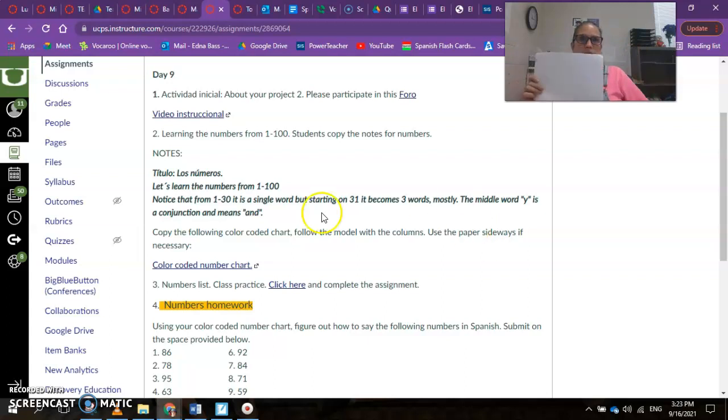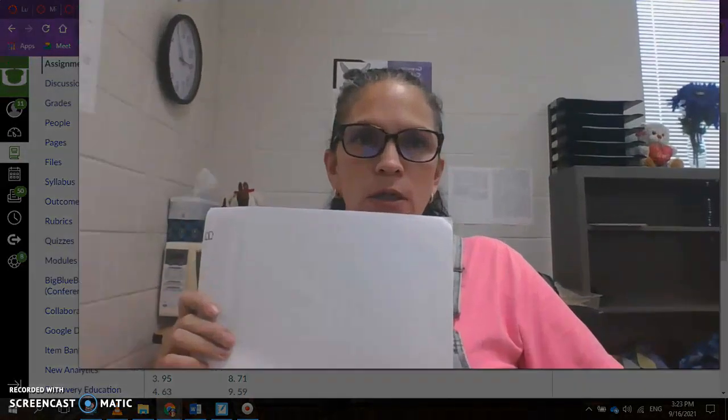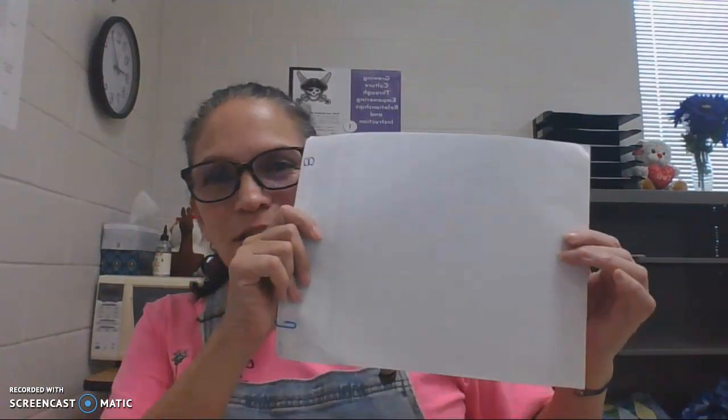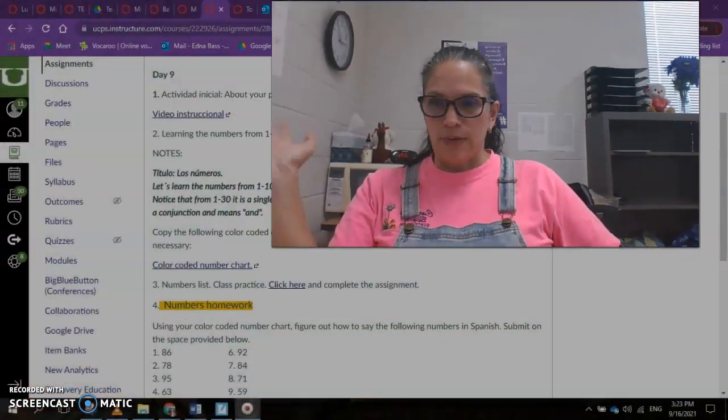Let me just show you closer. Yeah, so this way is probably better because you can put your columns here instead of trying to do it this way. It's just very crowded here. So let's do that like this, and then you color whatever color you prefer, no problem.